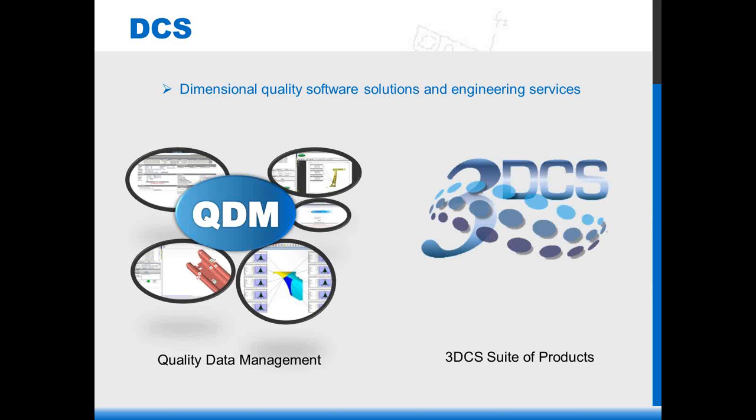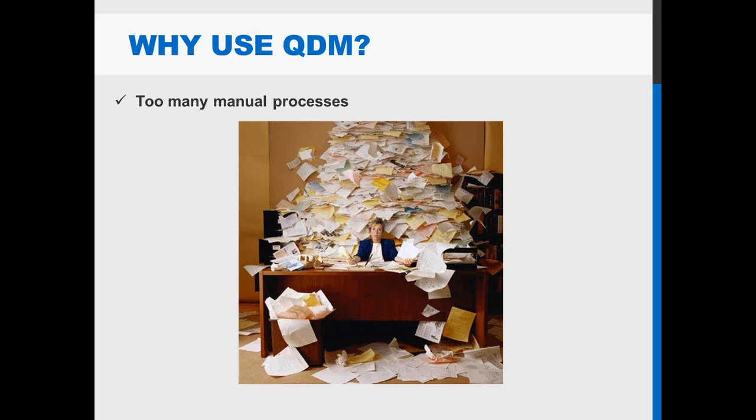So QDM, being a quality data management system, allows you to bring in information and quickly monitor in real time through dashboards and through report generation. Why would this be particularly useful to a company? We understand that you can make reports and such, but what does this really mitigate? How does this improve my current processes?